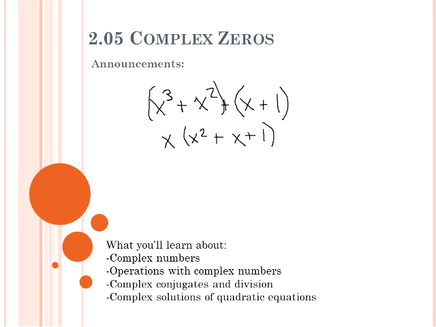Okay, then we're going to go ahead and take a look at these complex zeros. So just maybe a little bit of new information along the way, but again, we're still continuing with the process that we learned last week. So using synthetic division, trying to get down to a quadratic function at some point so that we can maybe try factoring or using the quadratic formula to help us solve for any remaining zeros.